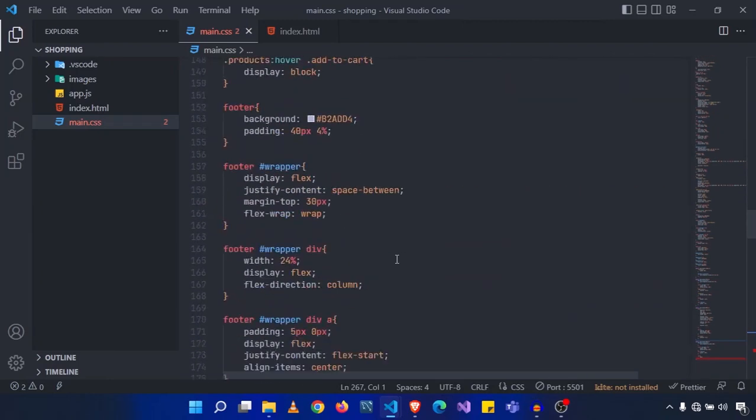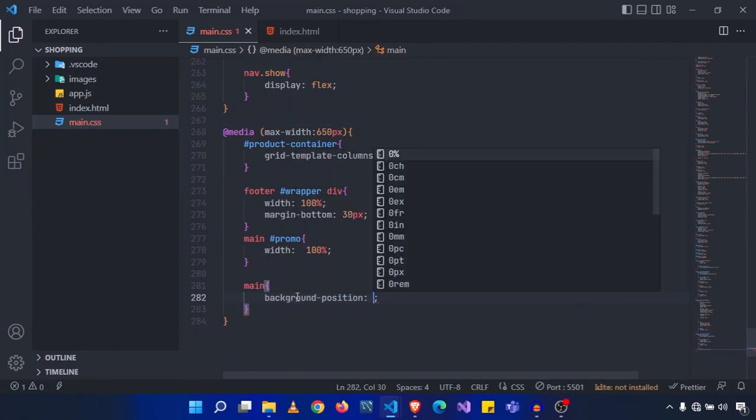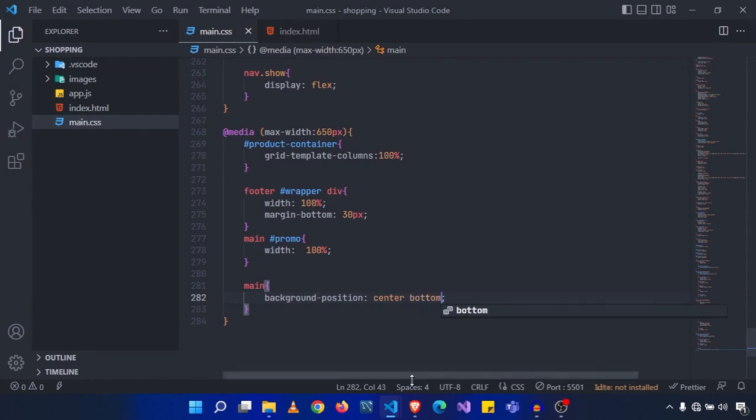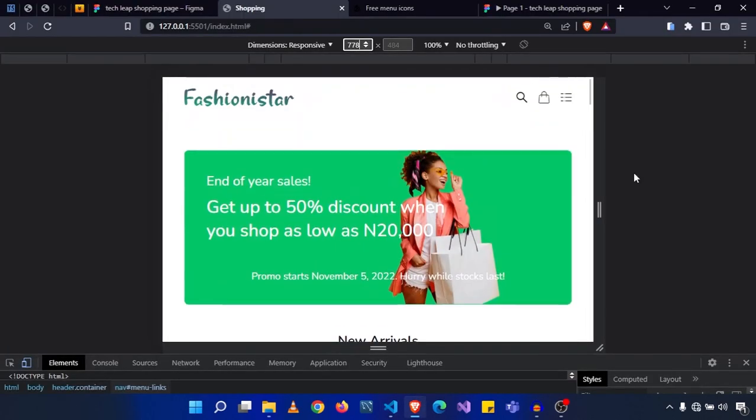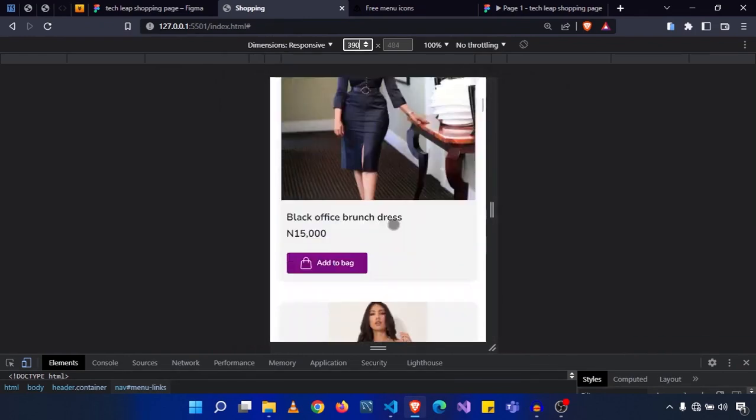What we want to do now is change that to center bottom. So on the main, we'll change the background position to center bottom and save this. Let's go to that screen size now. You can see the image is at the center there.